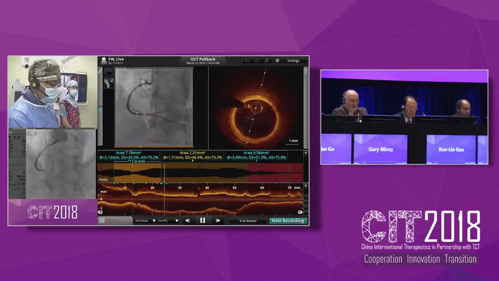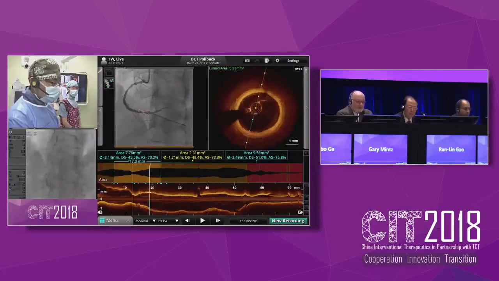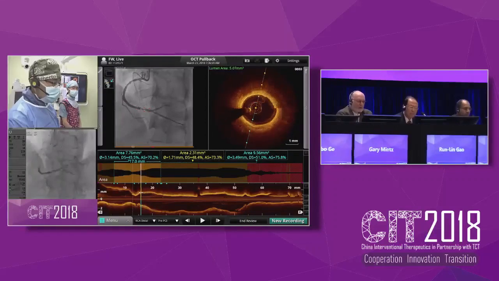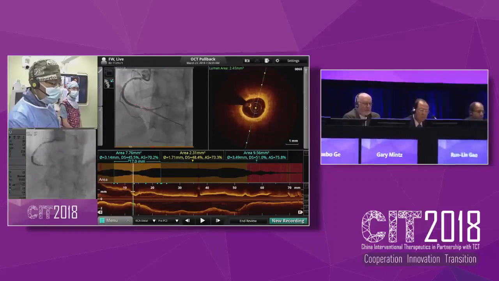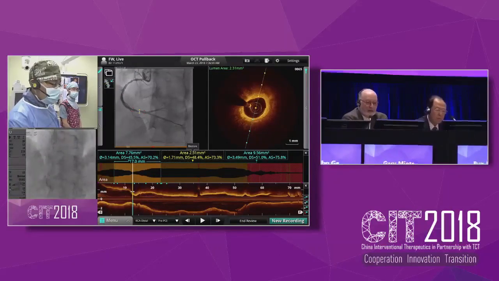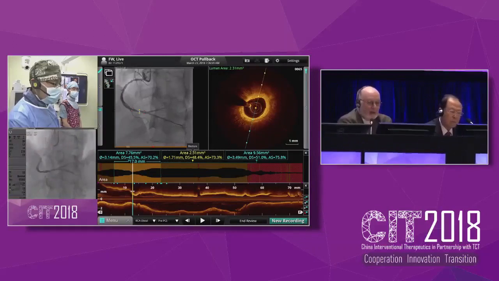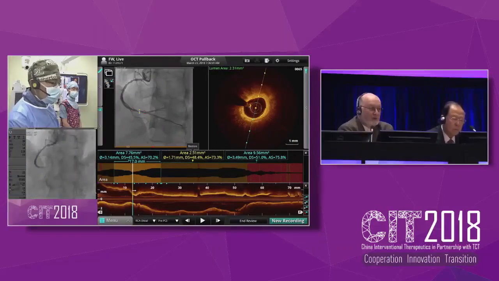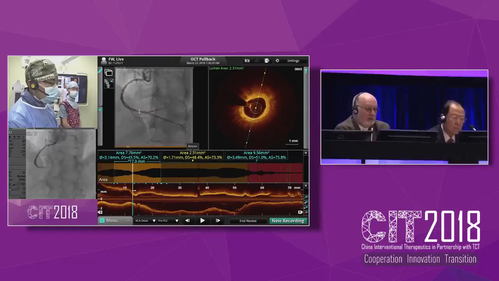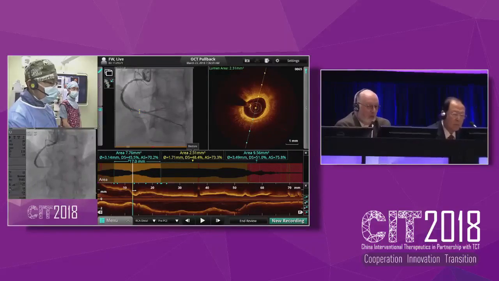I don't understand why. First of all, you're focusing on the distal lesion rather than the proximal, because they're both intermediate lesions, and it's impossible to decide which of the two is hemodynamically significant. It's entirely possible that if you did FFR on this case, it would not be below the ischemic threshold. Definitely. So it's the wrong test to decide whether or not to treat. A lumen area of 2.3 on OCT is rarely associated with ischemia, at least according to the 7 or 8 small studies that have been done. I just don't understand. It's the wrong test to decide whether or not to treat this right coronary.